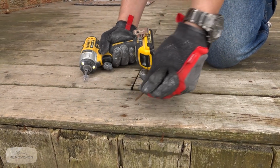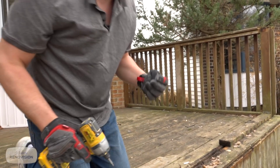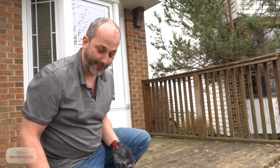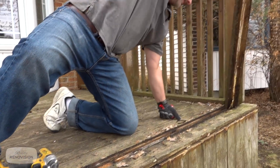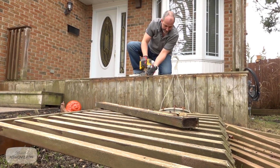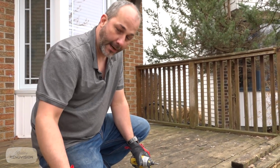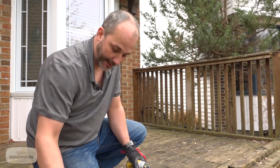Occasionally you're gonna grab. Yeah, we'll try to pull as many as we can. I think we're gonna be using the crowbar to lift it out. That means that the top of all these joists are gonna be compromised. So when we put our new decking lumber down, we're actually gonna have to go back with a 3-inch screw so that we're going past the compromised lumber into solid meat again.